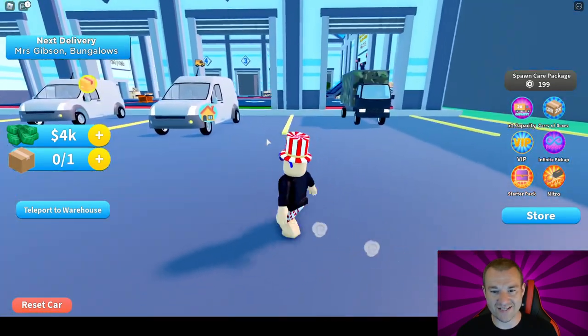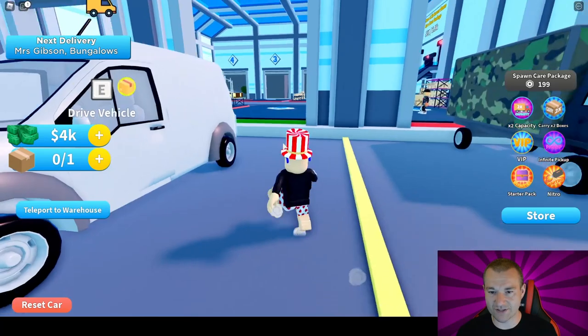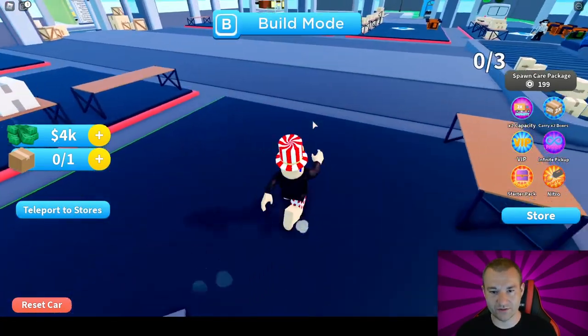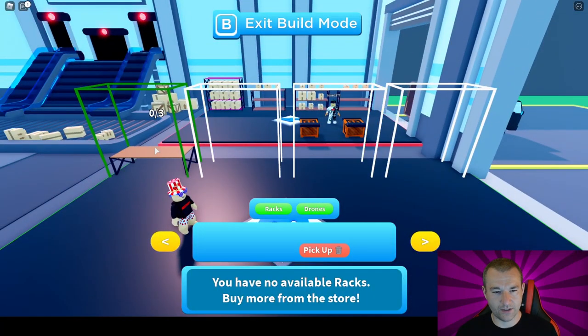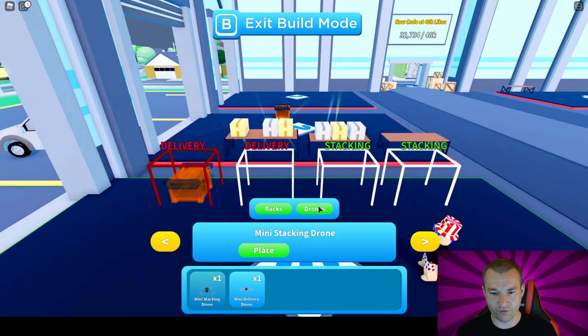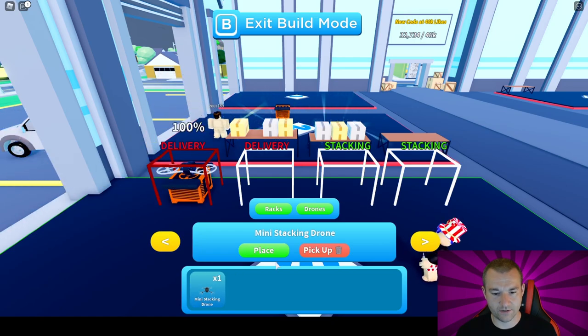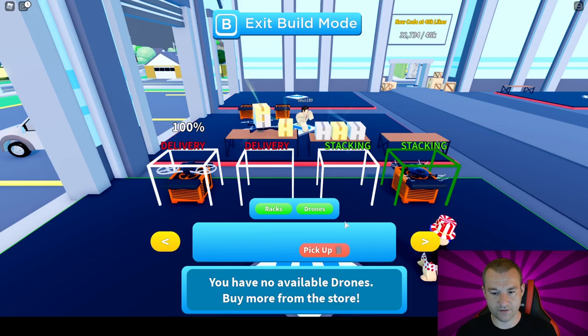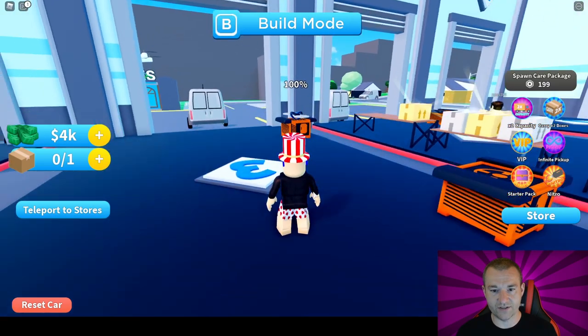Next delivery to Mrs. Gibson in the bungalows. I'll be right there, Mrs. Gibson. Let me go set these up. All right. So build mode B, and I want to go to drones. So delivery drone, place, stacking drone, place, and B.